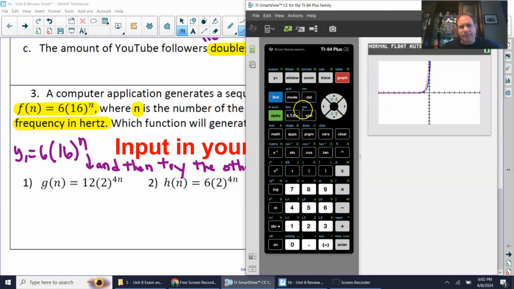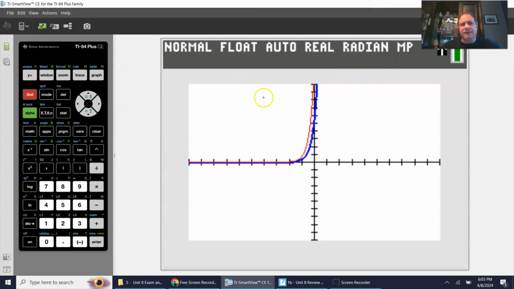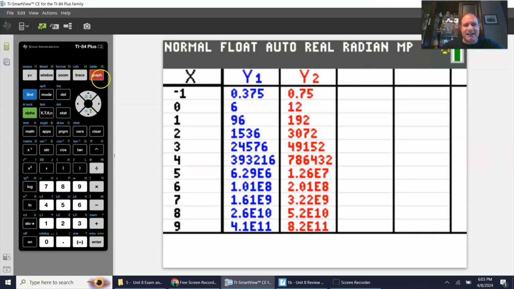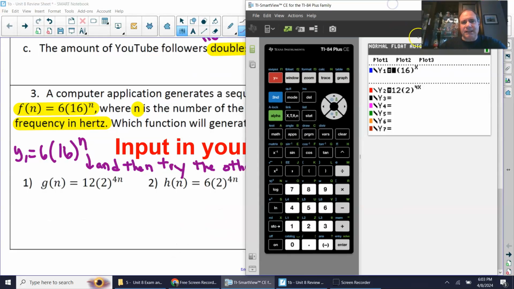It looks a little off right here. You see the difference between that and that right here. That's the difference, and you know that that is not the answer. Different numbers and everything if you go to the table, and you cannot pick that as your answer because it's not exactly the same. So I'm canceling it out.